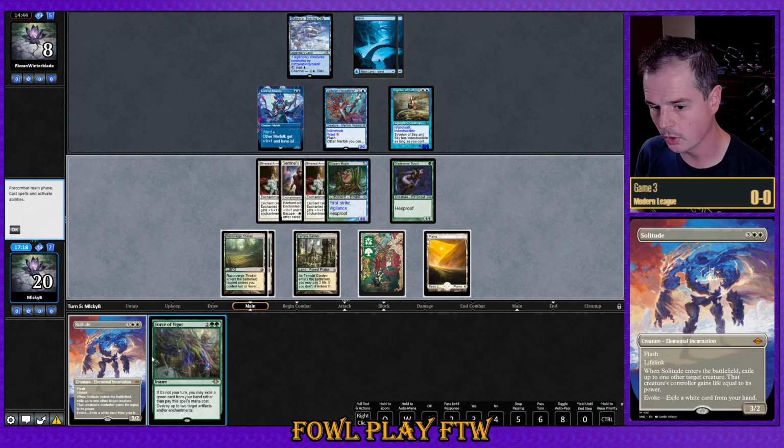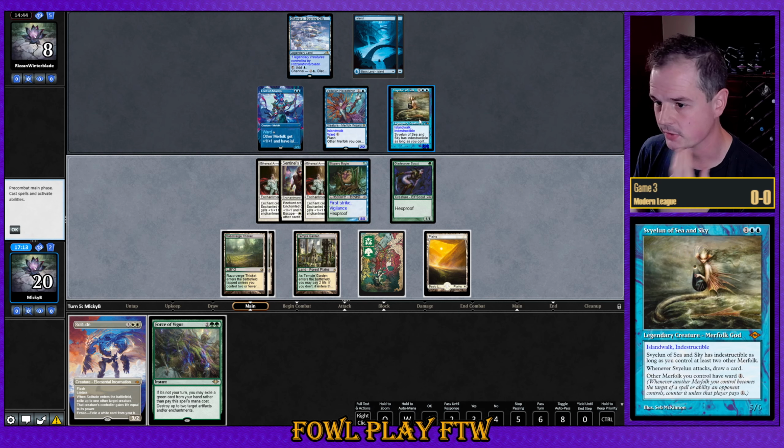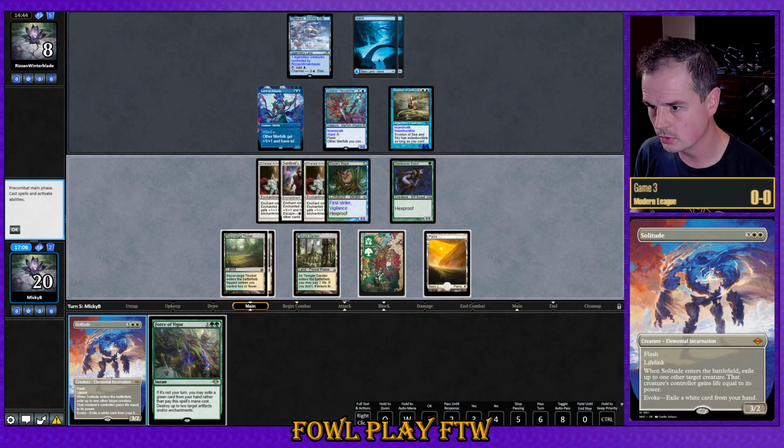Sphaloon's like a huge block. If we Solitude one of their creatures, then Sphaloon will lose Indestructible, but if they have anything with Flash, then it will regain Indestructible. I think we just want to Solitude the Sphaloon.